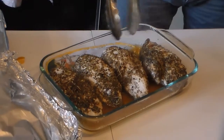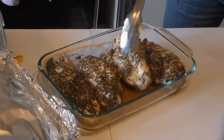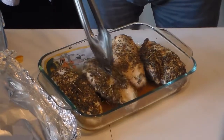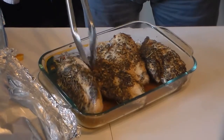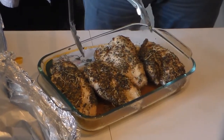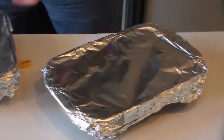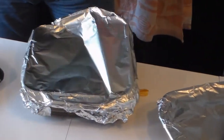Mm-hmm. And again, it's not for vegetarians. I know some of my friends at work are vegetarians, some aren't. But girls, have yourself some protein. You need to have protein in your diet. You could always get chickens that were raised hand-fed, so they don't kill them inhumanely. And I buy only eggs from chickens that were hand-fed. And honestly, the eggs taste 50 times better than regular eggs. That burns. Ow. Should use the gloves.